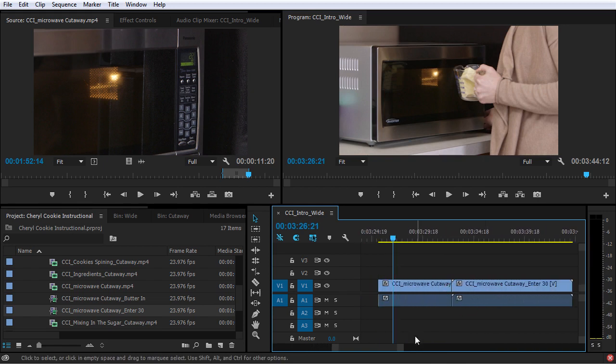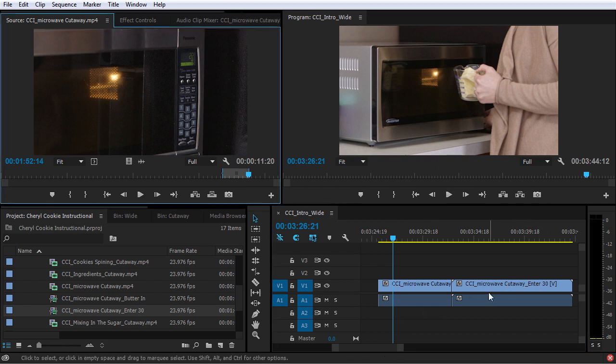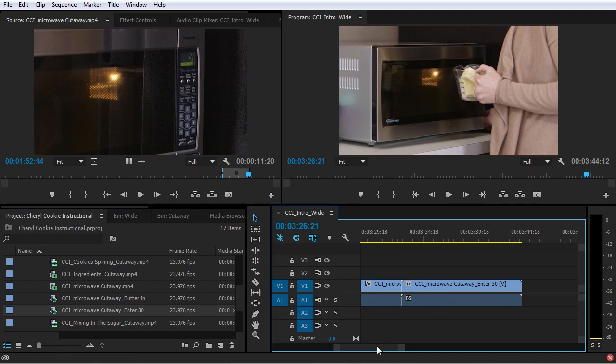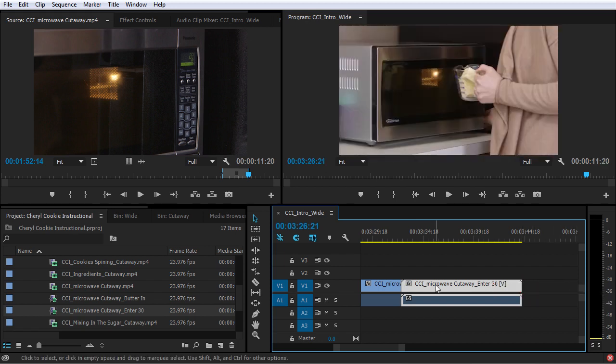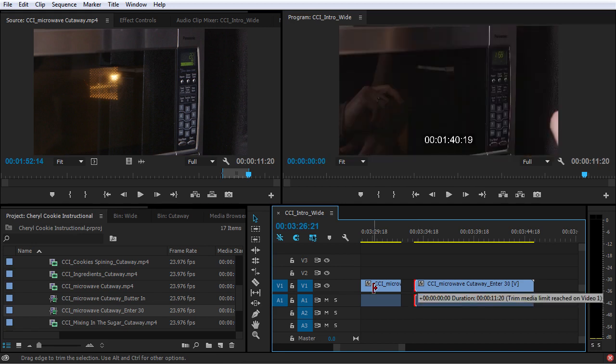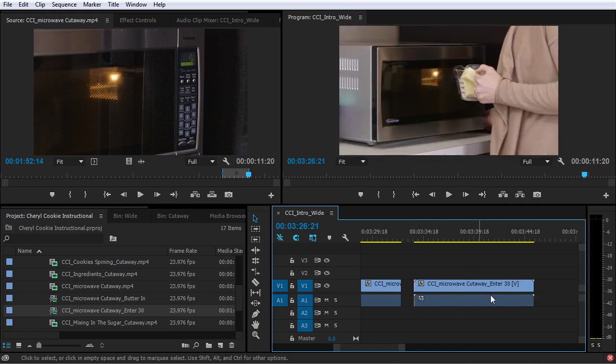Now, there were two options that I selected when I made those subclips. The second one, I chose to restrict trims to subclip boundaries. And what that does is it makes it so this clip, I am no longer able to extend the length of this little subclip here. You can see I have those little white triangles at the beginning and the end of this clip, meaning that I can't make this longer than what I have right here. Even though this clip is actually longer, you can see that right up here. This is that clip that I just made. And this original clip is much longer than this, but because I chose restrict trims to subclip boundaries, when I pull that into my sequence, I can no longer make this any longer.